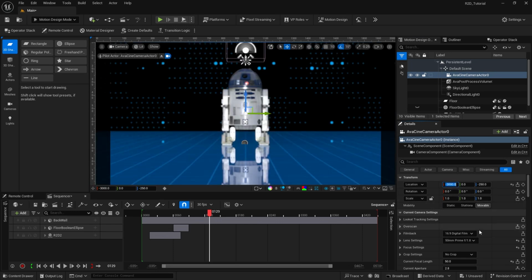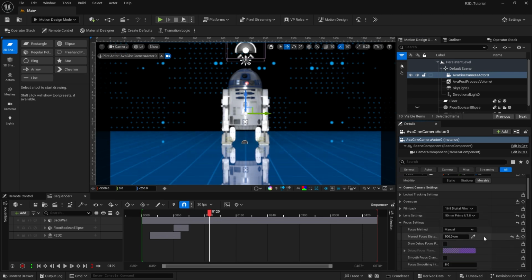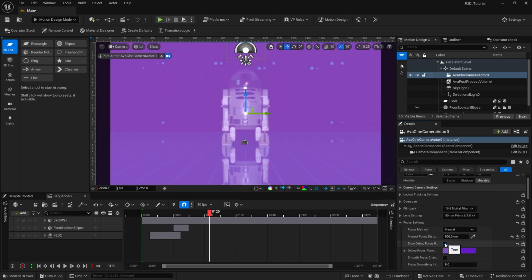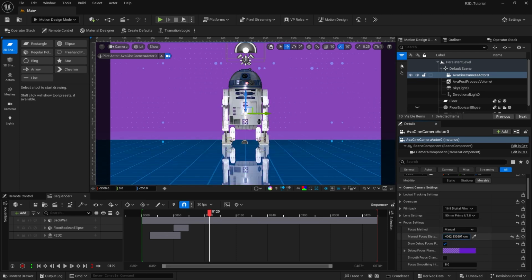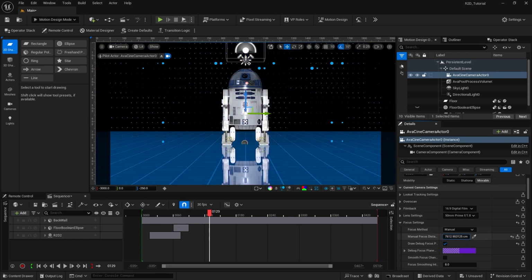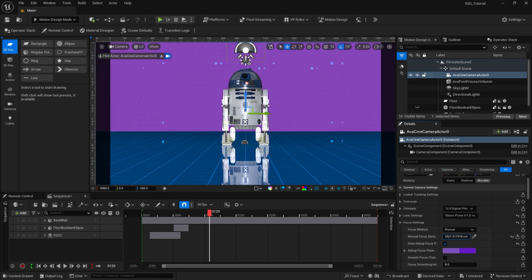And we're going to need to work on our focus a little bit. So I'm going to go into the focus settings. And because we're going to create a sign back here that we want to see in focus, I'll just draw that plane there to see where the focus is. You'll see that everything behind this plane is out of focus. So I'm just going to start pushing that away from us and just get it right back there to that back wall. Let's see, where is that?